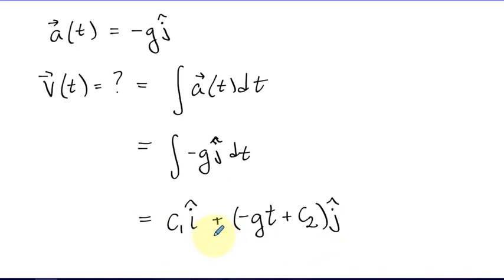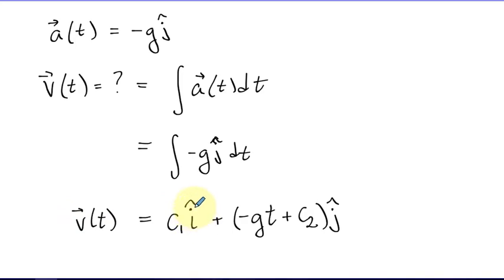If you take a derivative with respect to t, this is some constant that doesn't change over time, so its derivative would be 0, and there would be no i component in the acceleration. And taking a derivative of this component here with respect to t, I would just get the negative g, and then plus 0 as I take a derivative of this other constant. So I get just negative g in the j component in the derivative, which is this integrand here that is my acceleration. So this represents the velocity at any time. Let's write that again here. This is the velocity function at any time.